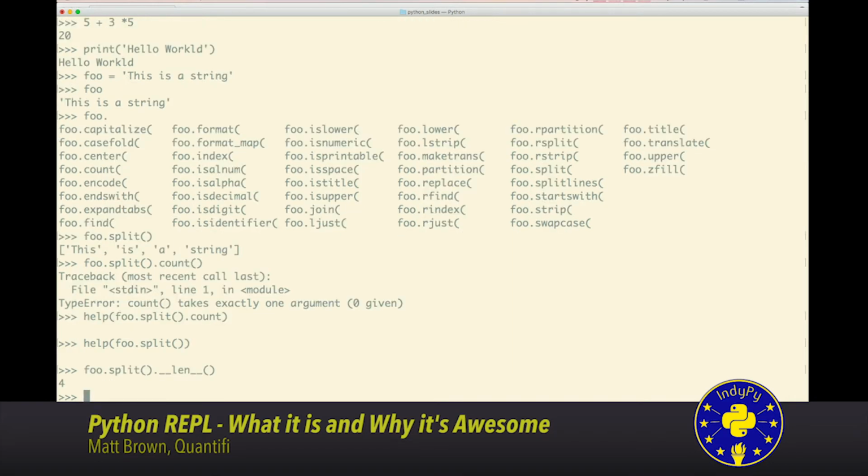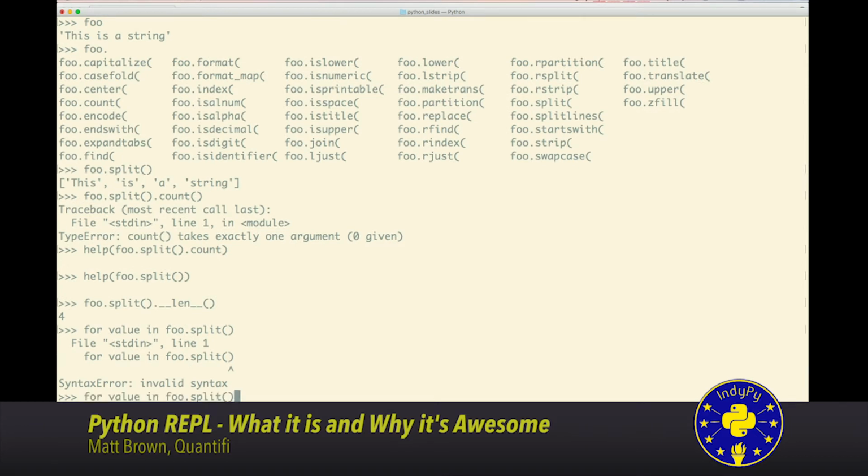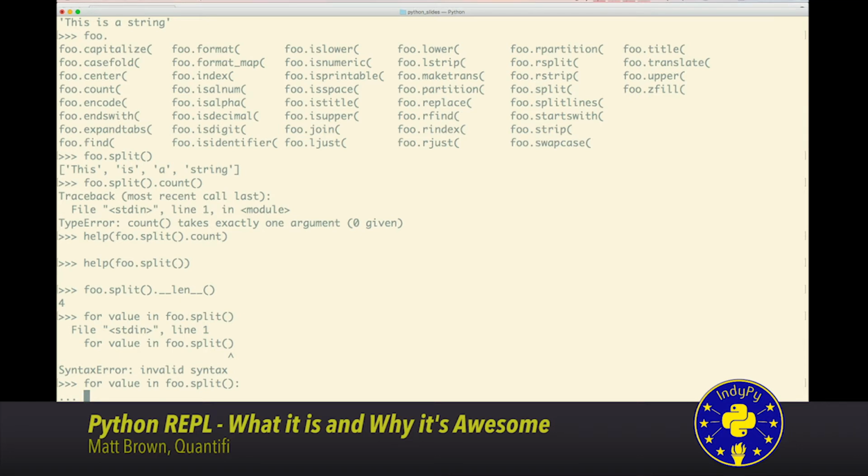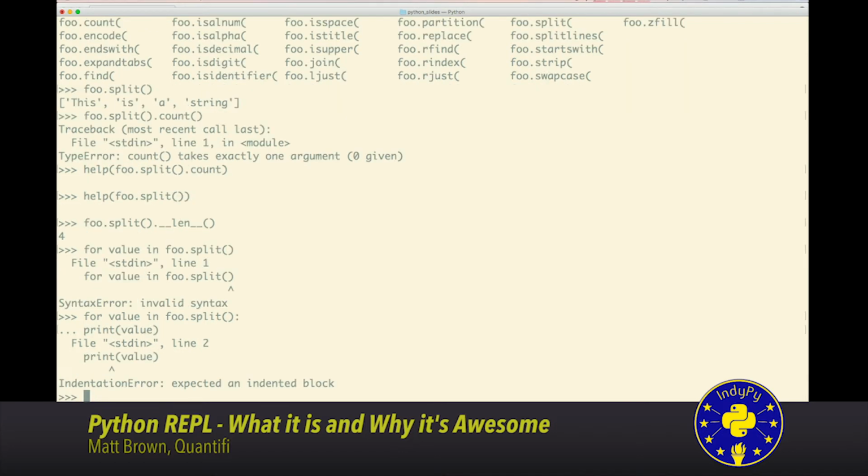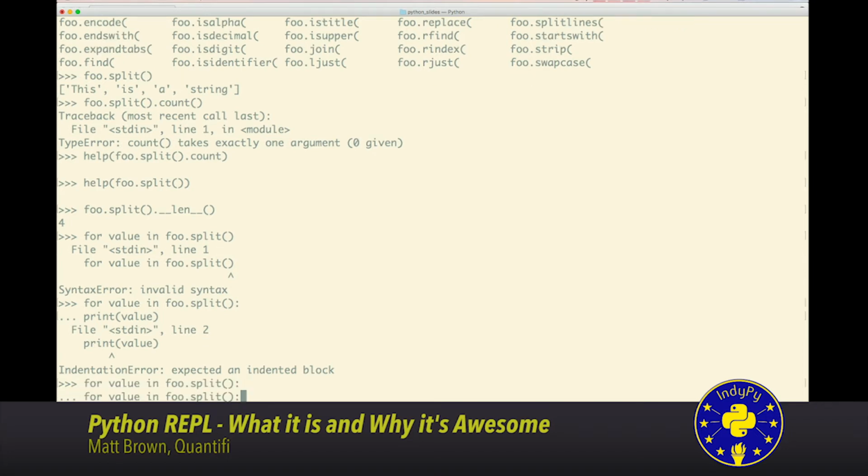And then I can do all the regular stuff. So imagine I wanted to print out each of those elements individually. I'm going to enumerate over that, for val in foo.split. I always am a colon forgetter, and then I can print out the value. Those of you in the room who know what I'm doing can tell, oh, he forgot indentation again, but it'll tell you, hey, it expected an indented block, right? So the eval loop is expecting good old Python. So if you want to do it, you still got to use some good indentation. Control A. And now it's going to print each one.